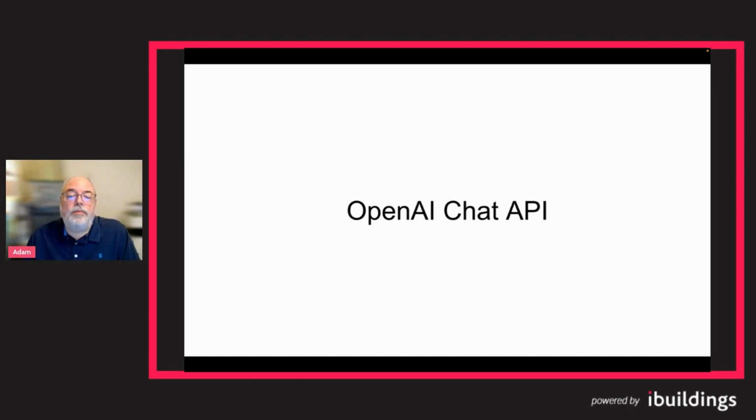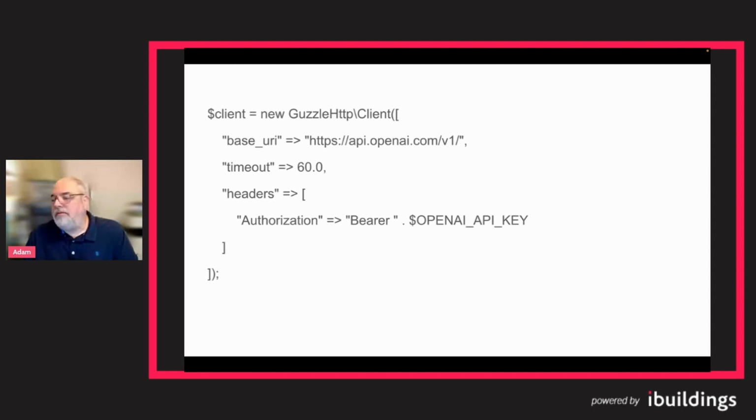I have an example here using Guzzle. I have no affiliation with Guzzle. I don't care what HTTP client you use. It's just the most popular one that I know of, and the one that I've used a lot before. Basically, you're talking to the OpenAI v1 API. There is a 60-second timeout here, because in examples I want it to always work. We'll get into it a little more, but responses can take a while, depending on your question and what you're actually talking to.